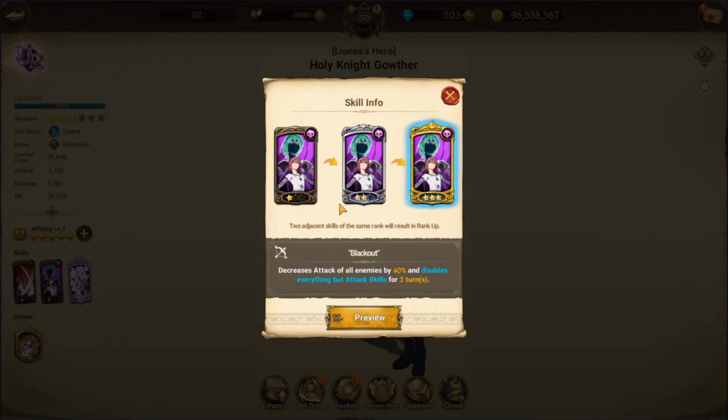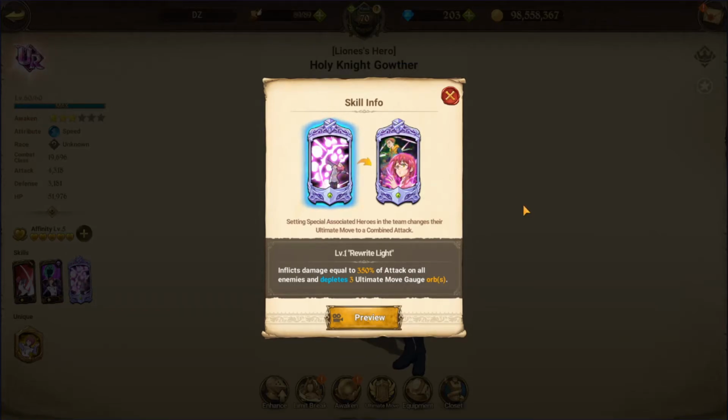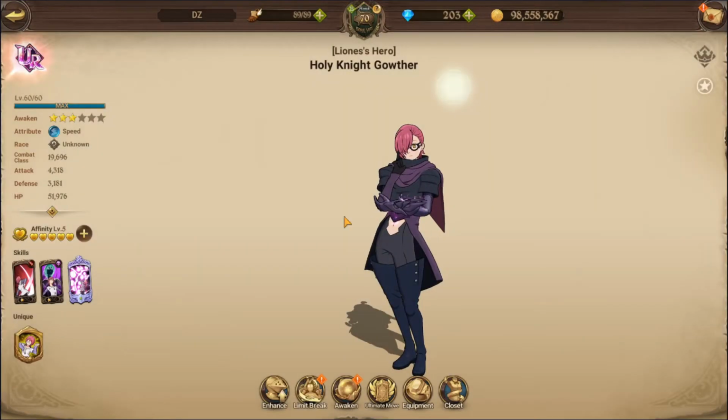So really interesting kit. And his ultimate is like the Red Gowther's. For the 2 people out there who don't know Red Gowther and his ultimate, it's an AoE hit and depletes 3 Old Cage Orbs. In combination with King it depletes 5 Old Cage Orbs. So basically anti-damage is 350 and 400. So it's a really interesting kit on him.